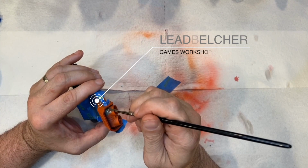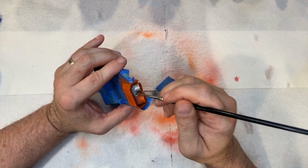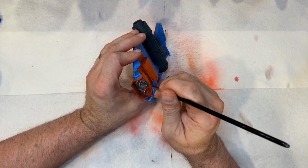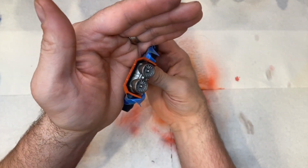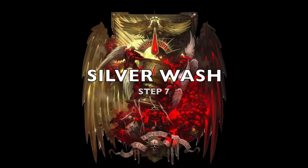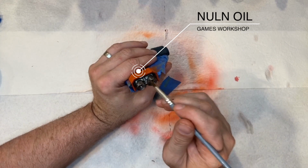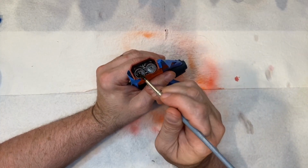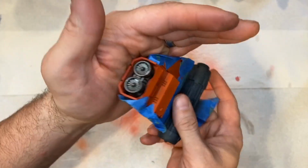Now we're going to paint all the silver details using Games Workshop's Leadbelcher. Here's the silver-coated thruster pod. Now we're going to shade all of our details using Games Workshop's non-oil acrylic wash. Here's the completely shaded thruster pod.